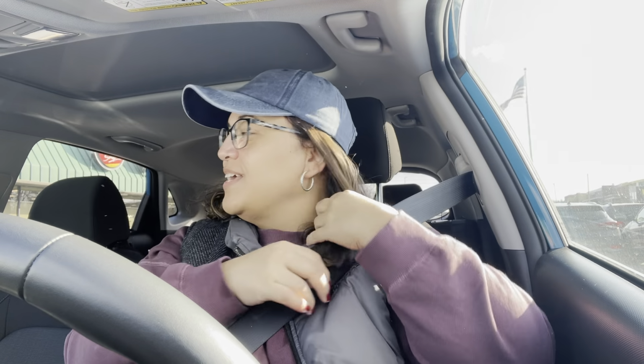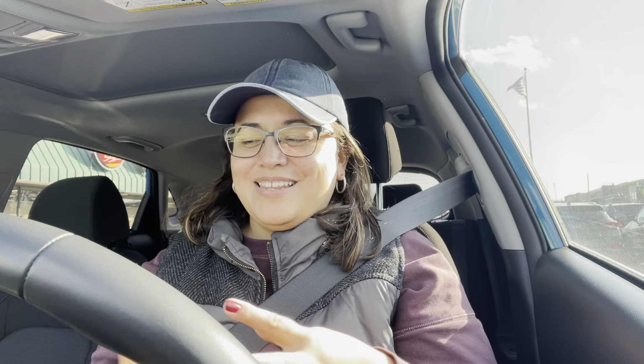Right, done. I got a little sidetracked, I will admit. What I showed you is what I got, but I did get a carrot cake. They were selling these little mini carrot cakes. Oh my gosh, it's one of my favorite kinds of cakes. When I was checking out, the lady that works there said, oh, that looks good. Then she saw right next to that I had the healthy version butter that Bobby approves. If you saw my last vlog, I talk about him and his app. So yeah, it's all about balance.